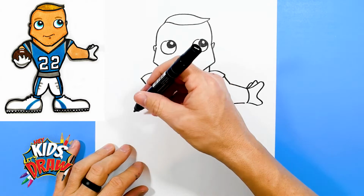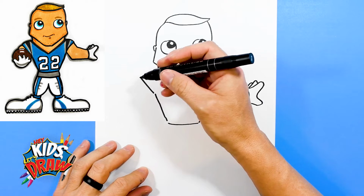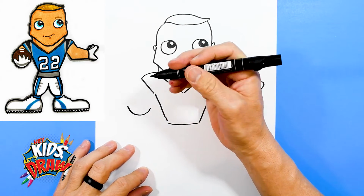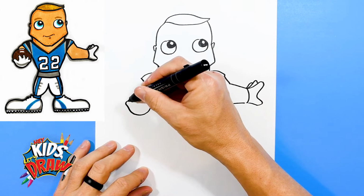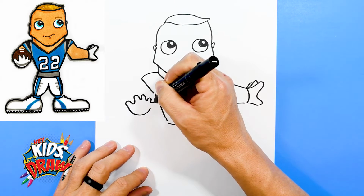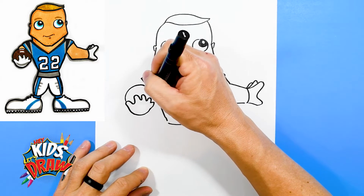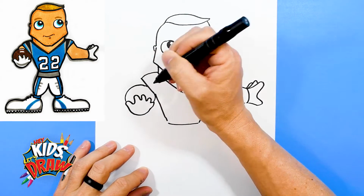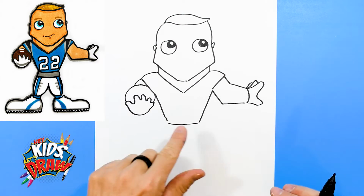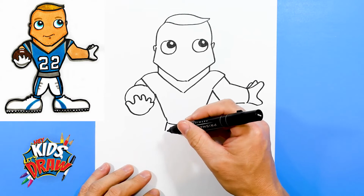And over here, let's do something different. We're gonna do maybe him tucking, kind of holding a football. So this will be a kind of challenging one, but this will be the bottom of his hand. So we have a thumb, 1, 2, 3, 4. And then this football's kind of rounded, tucked in to his body there. Okay. And his arm going over there. So he's running with the football, stiff arming the defender, and he kind of wears this undershirt.